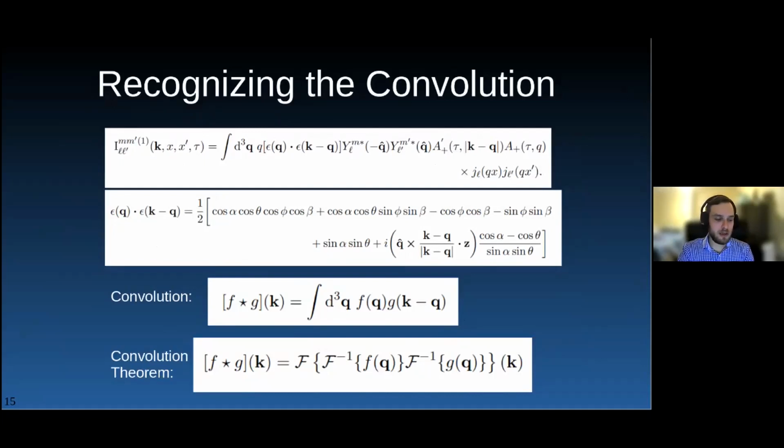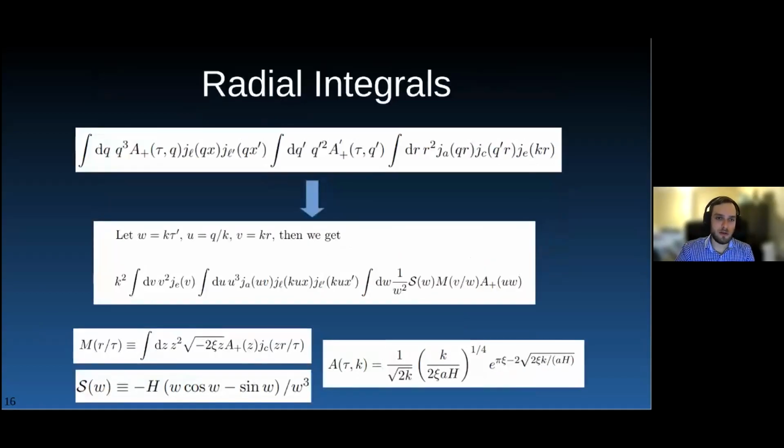And we were actually able to do all of the angular integrals associated with these Fourier transforms, and we were left with these radial integrals given here at the top. And from here, we did some changes of variables given here, and we also brought in that time integration. We brought in the Green's function and integrated against time as well, and ended up with this expression here.